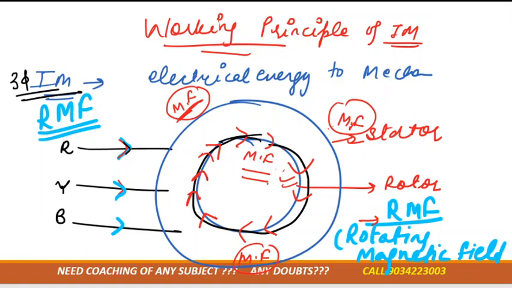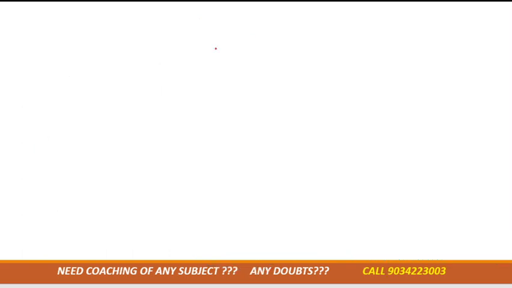Now who can move, rotor or stator? Only the rotor can move, because the stator is stationary. The rotor is a rotating device, so the rotor starts rotating. Why? Because there is a force exerted on the rotor due to the interaction of the two magnetic fields, right? So if the stator field moves in the clockwise direction, then the rotor also moves in the clockwise direction. Okay, now see how it's going to happen.